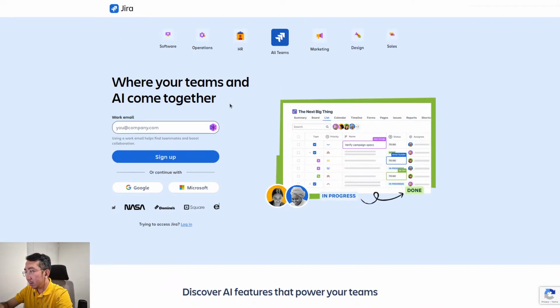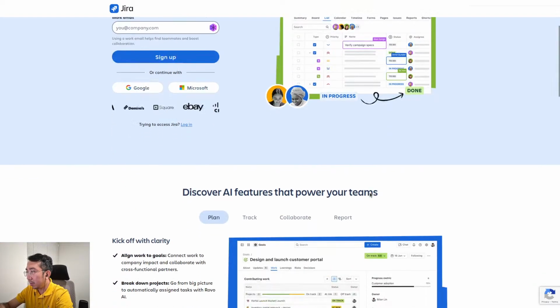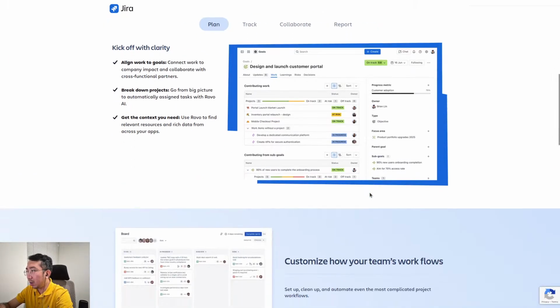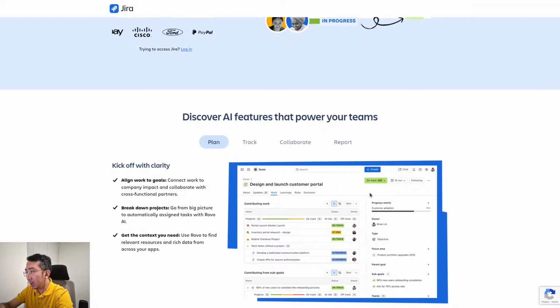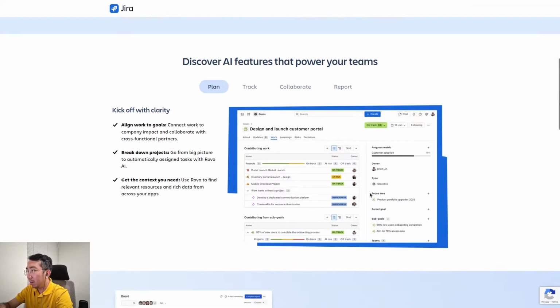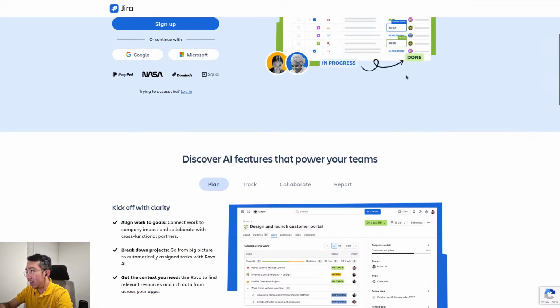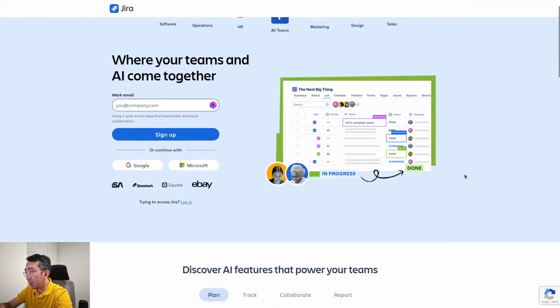Jira is to track your work, so your teams can work together, build tickets or issues, and then you drag the ticket, you move the ticket, mark them as done like this, from in progress to done.